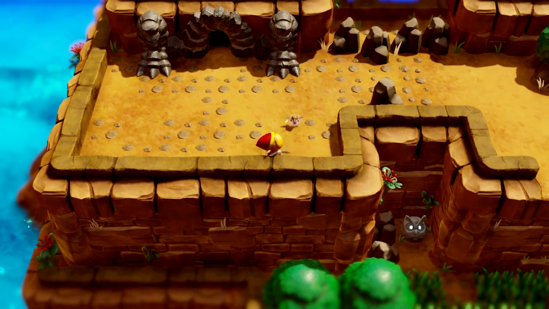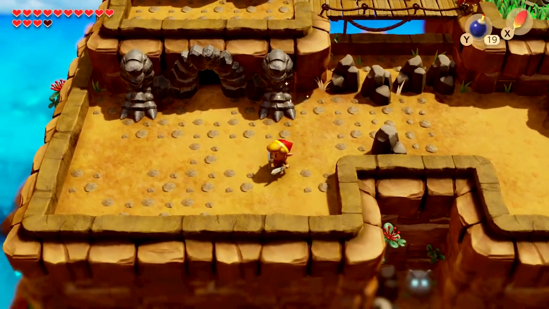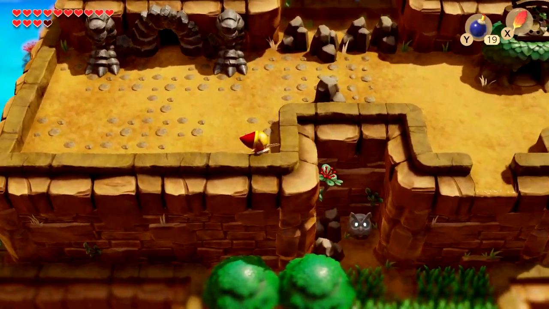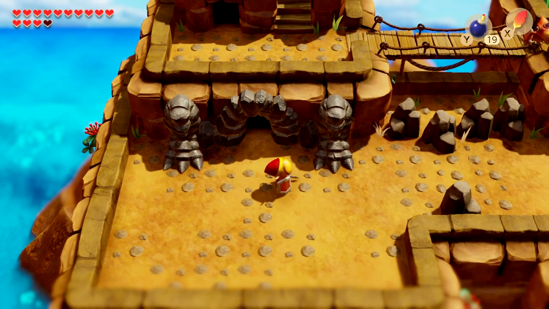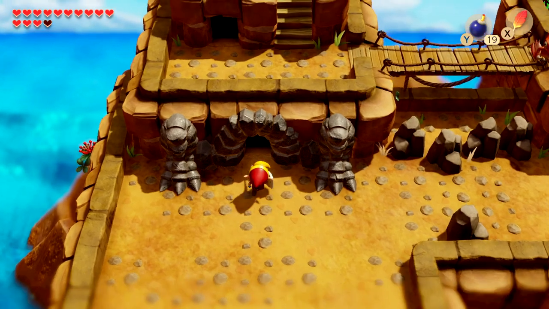God. He could have lived a life. Get over here. The mirror shield was deflecting the fairy. All right, entry into the final dungeon. It's here. Sweet. Next time on Zelda Link's Awakening, the final dungeon. See you then.